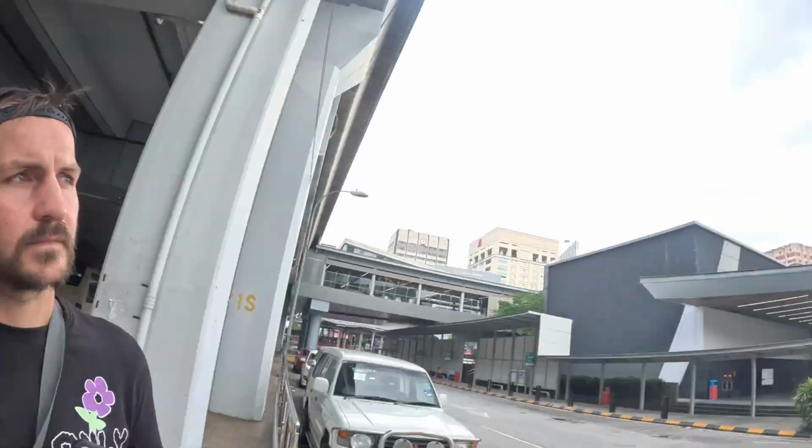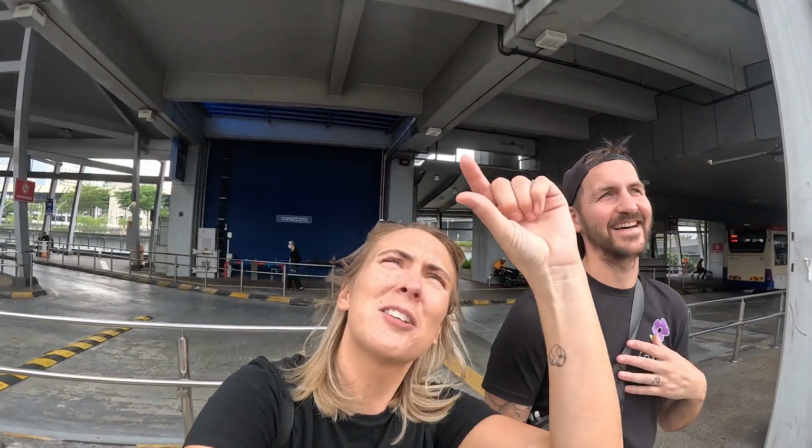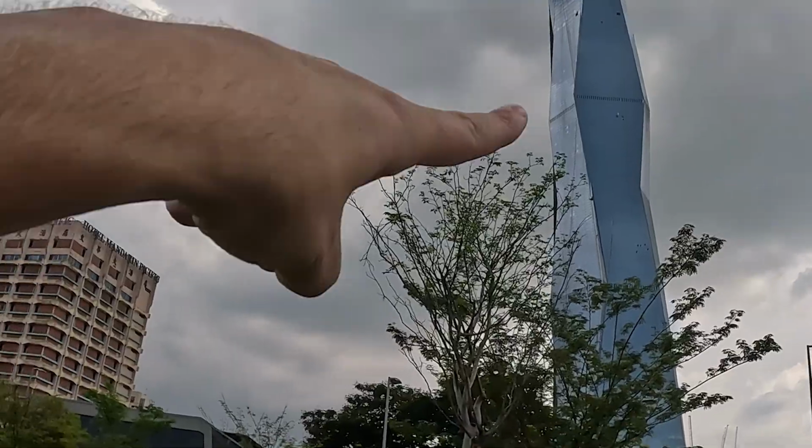What can go wrong? We just clocked the second tallest building, literally just outside. Just look at it, how smart is that? Do you see it from our room as well? It looks a lot smaller. It does, doesn't it? It looks about that big. Look at the window cleaners. You probably can't see them on the camera, but there, look. How about that for a job?